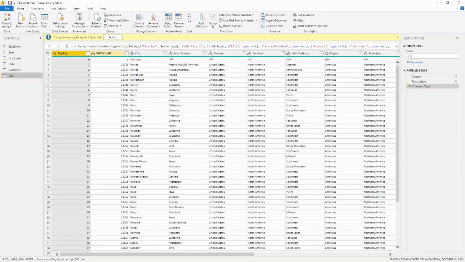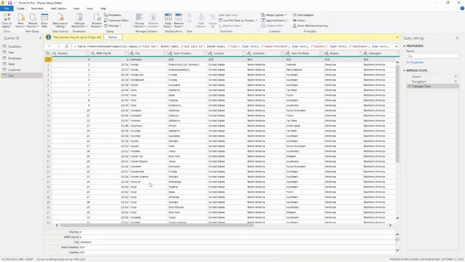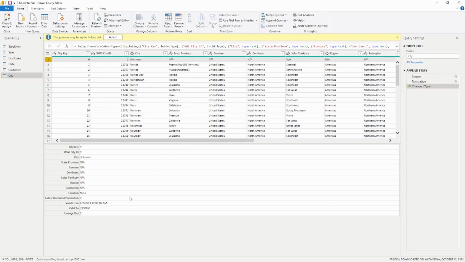Now the other thing that I want to talk about is that as we select the row, you'll notice that we get a preview of what's inside of this row down below. Anytime you select a row or a cell inside of the Power Query, you're going to get a preview of what's inside of it down below.